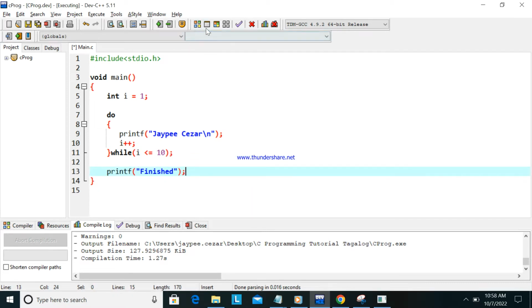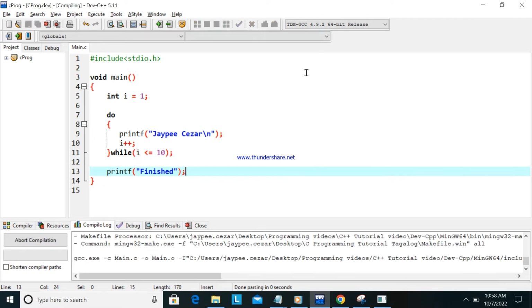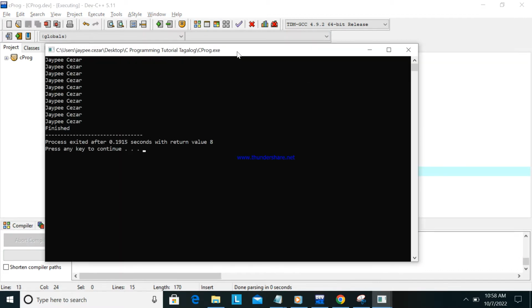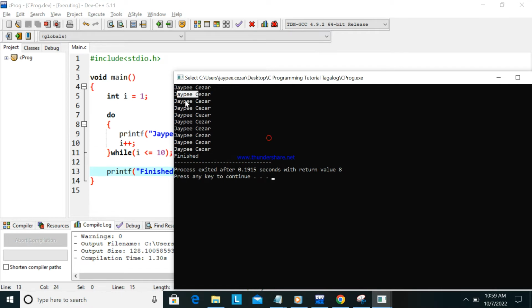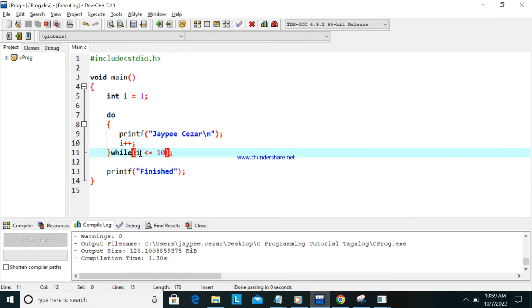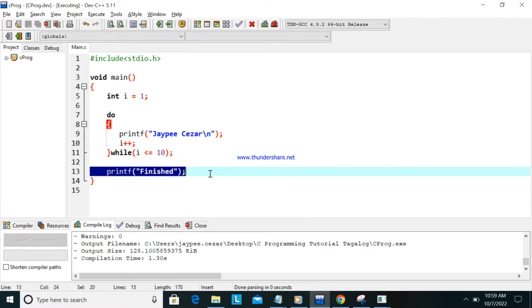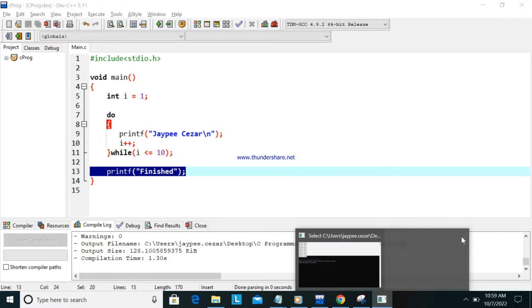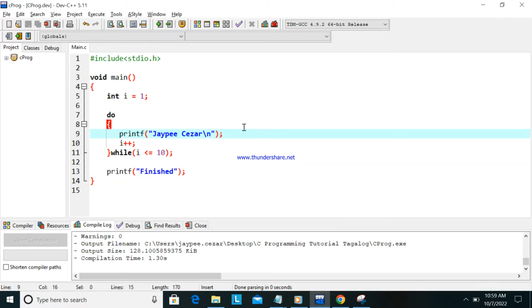We'll try. Run and compile. As you can see, 1, 2, 3, 4, 5, 6, 7, 8, 9, 10, 10 times. Then once it is 11, 11 is less than or equal to 10 is false, so it will go here. To make you understand more, I will put a number, which is the i.